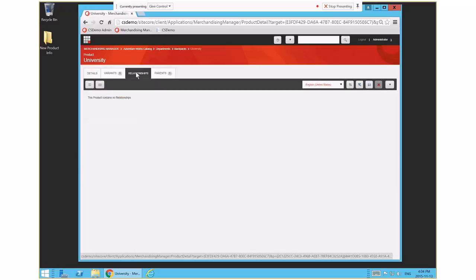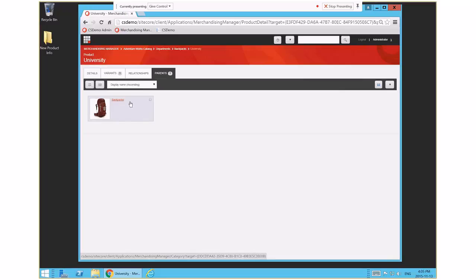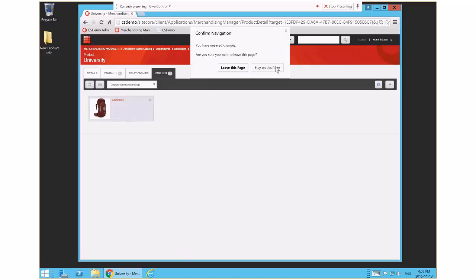You can set relationships to other products, where when you show a university backpack, for example, you specify what other items you also want to upsell. That's set up in the relationship part, and it will point back to the parent, like the university bag under the parent category itself. So this is the tool that you will use to manage a product from the product catalog management perspective.